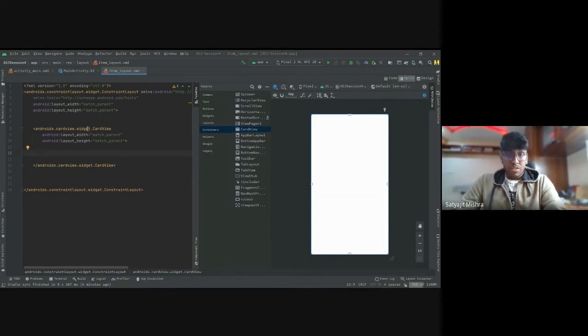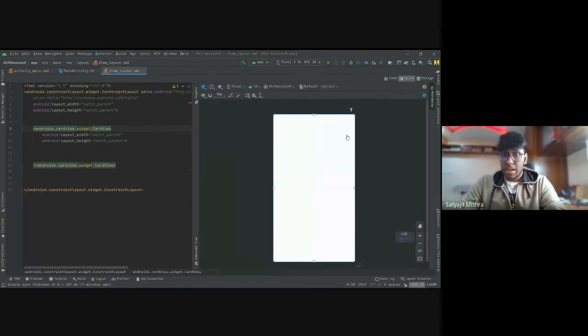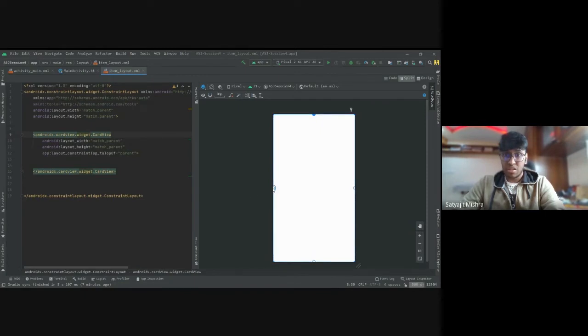So first of all, in this card view, you can see I need to constrain it, because I'm using constraint layout, I need to constrain it to the parent. So to constrain it, let me zoom in. I'm getting four white dots, four anchor points, in this card view, and I'll just constrain it to the parent. I'll just drag and drop to the corresponding side. It's like this. The code on the left side should also be updated simultaneously. It's getting updated, as you can see.